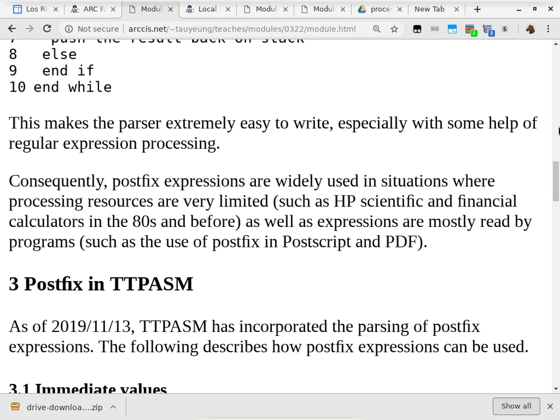But if you want to deal with infix notation, which is what we are used to, you kind of need recursion, because you need to keep track of things, and operator priority becomes an issue as well with infix notation. With postfix notation, there's never a problem with operator priority. They all have, quote unquote, the same priority. You don't need parentheses either, okay? So in many ways, postfix notations are very easy to parse.